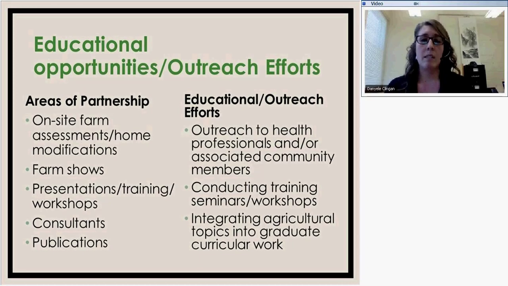So that right-hand column, again, just explains a little bit of what I've already highlighted in terms of how can we create some outreach efforts to health professionals or associated community members, how can we conduct some training and seminars or workshops, and then how can we really get our graduate students or our health professional students involved within agricultural work? So is that incorporating various topics such as safety or assistive technology into a normal general class, or do we do a training seminar? Do we have a webinar? Student OT associations. I've had a few reach out to me in terms of maybe having a presentation. So all sorts of ways that students can get involved.